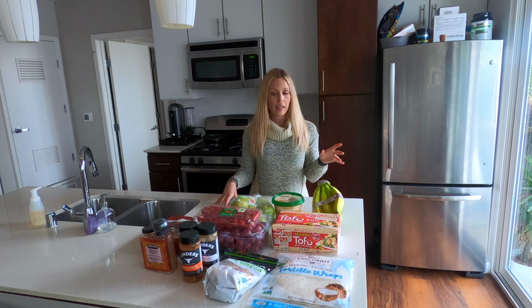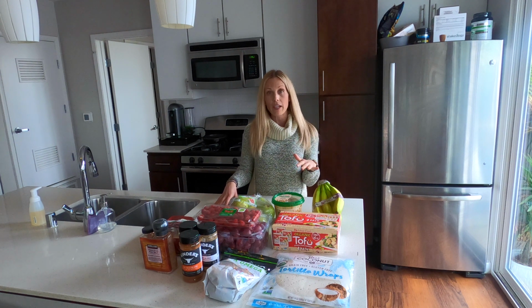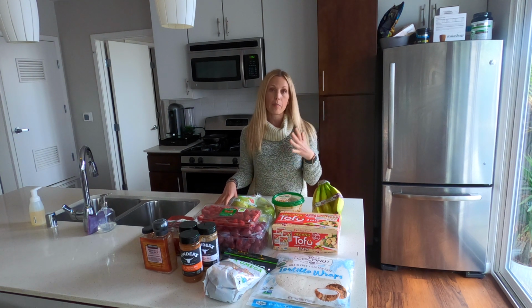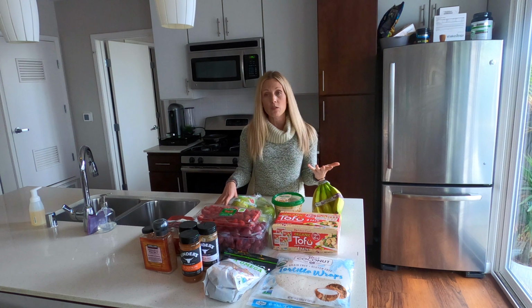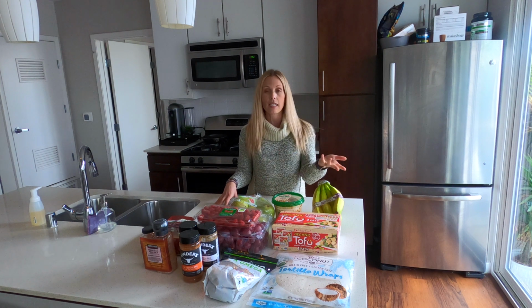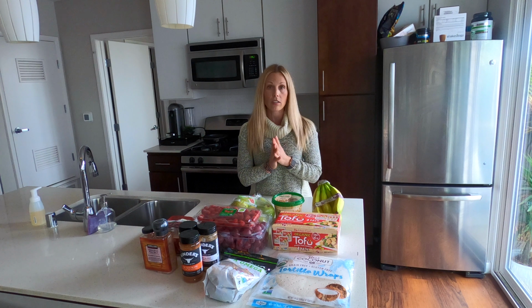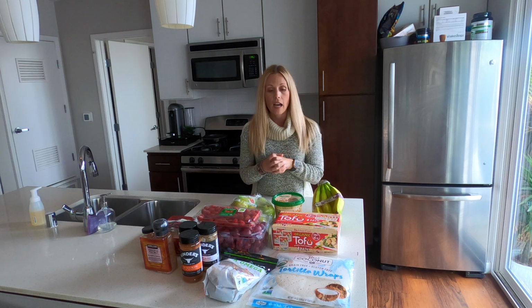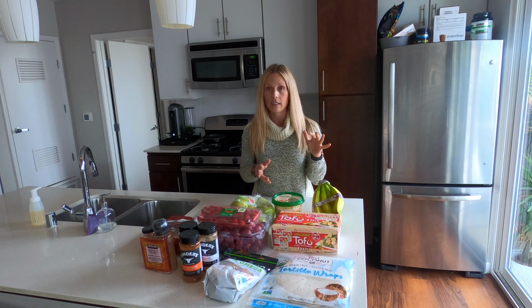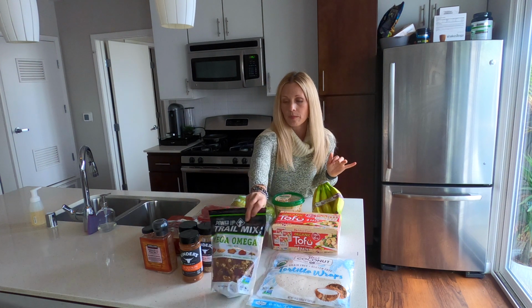It takes him a while to make them this way, but I'll get him to post the recipe and share it with you guys because it's so worth the effort. It's definitely my favorite way to have tofu. I love blending it up, making vegan frittatas with it. We like to just bake it off, throw it on salads, and we'll use it with taco seasoning to make vegan tacos. So we always have lots of tofu on hand just because it is very diverse for us. And it's one of the things that as plant-based kids, the boys will eat really easily.